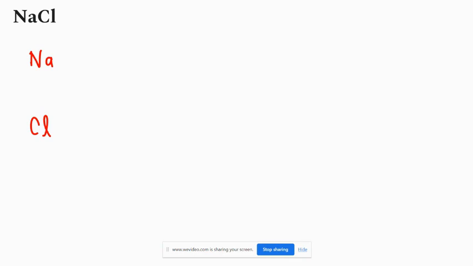Can you see the difference in an L versus an I? If it was an I, it would have bars across. And this has like that tick. I try to use the same font all the time so that there's a difference between the L's and the I's. Some fonts, they look identical. So I try to use a font that distinguishes that. So this is sodium chloride.